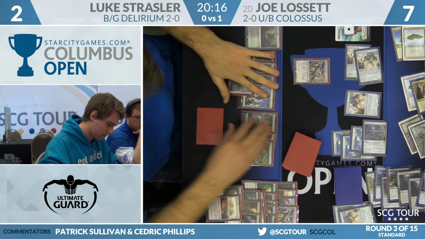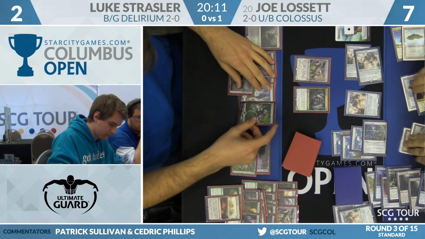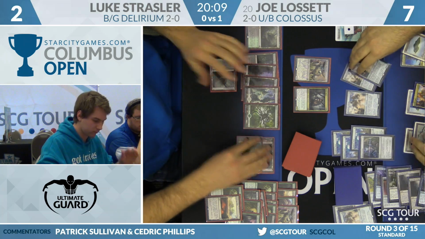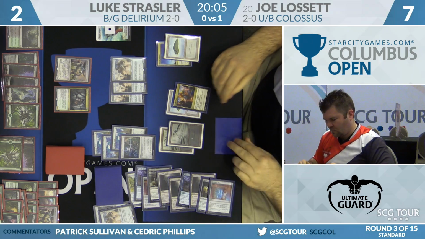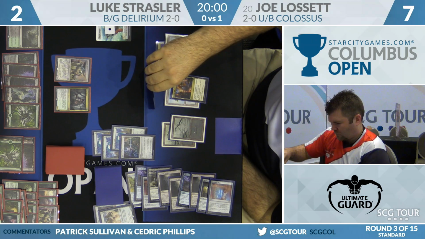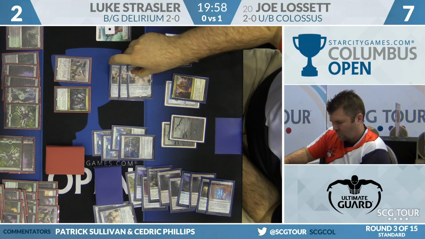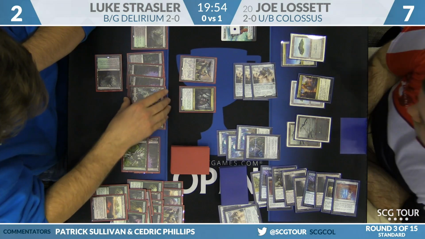All right, that isn't it. Hissing Quagmire, not the best place to start. Grimflayer, not a great follow-up. So what's going to happen now is Lossett's going to get to untap. He'll draw. He gets to attack with all of these. They all have to be blocked, obviously. And if he does have a removal spell, he wins the game. But he's going to attack for 30. 3-0.